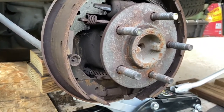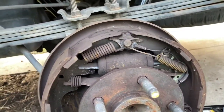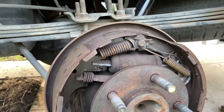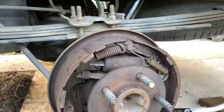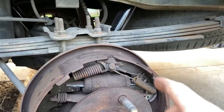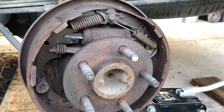You can do that and they may work for a little bit, but they may not last as long as your shoes do, and then they cause you problems when you're on the highway. Right when you don't want them to fail, they'll fail. So it's good just to go ahead and spend the $8-$9, pick this up, change them out. Doesn't take too long. It's just a matter of unhooking, put the new one in. It's easy peasy.